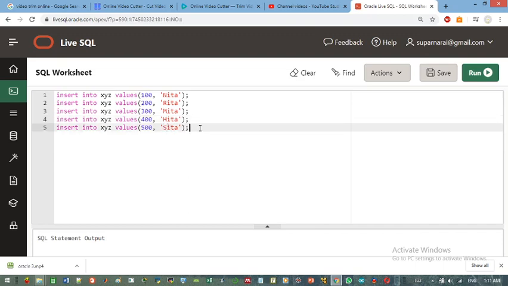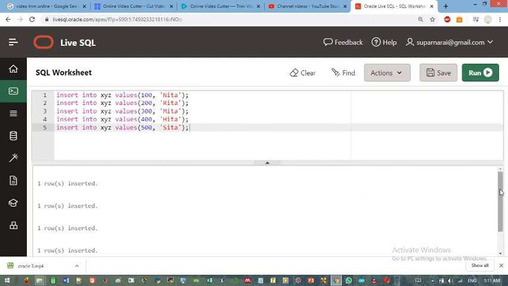Now at a time 5 insert statements are going to be executed. So 5 rows will be inserted. Let us use the run button here. You can see 5 rows are inserted.